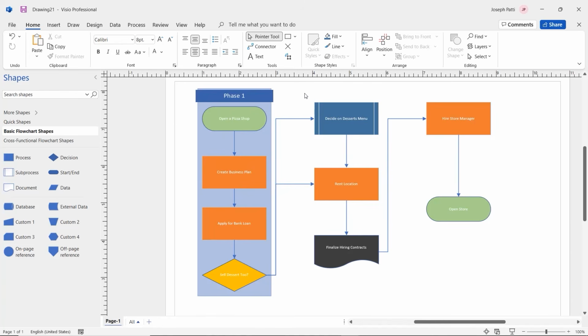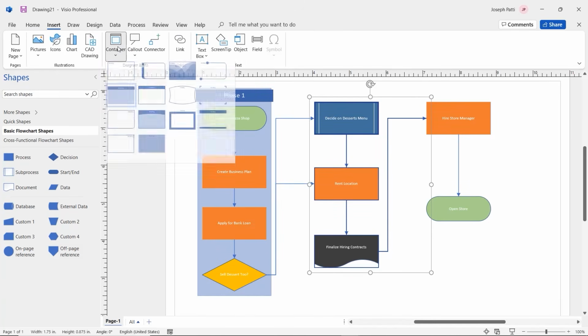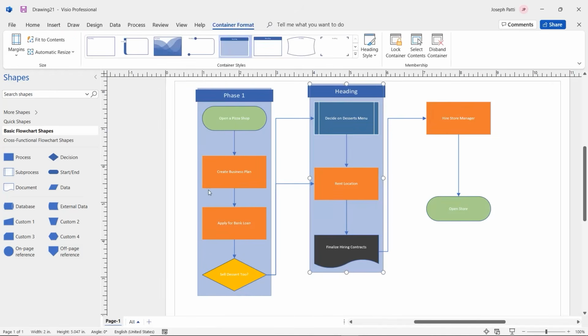Now I can do the same thing for the other ones as well. Decide on the dessert menu, hold the control key, click, rent location while holding the control key, click on the connector, and finalize hiring contract, and click on the connector. Once again, go to Insert, Container, and choose which one you like.